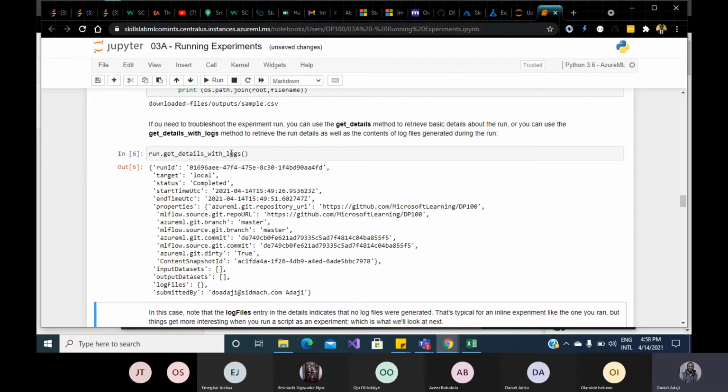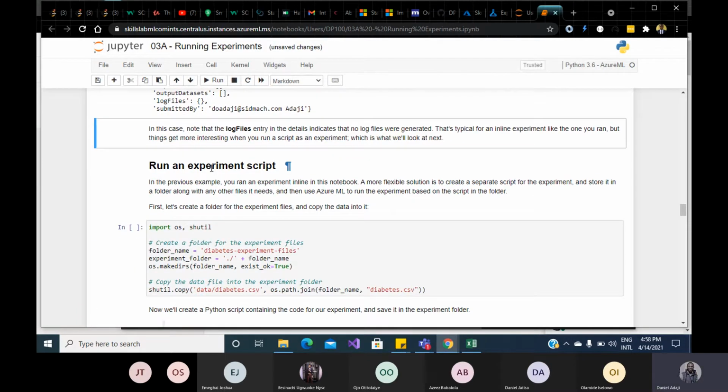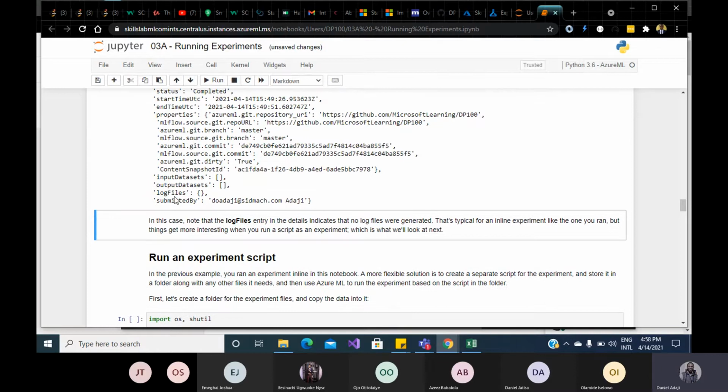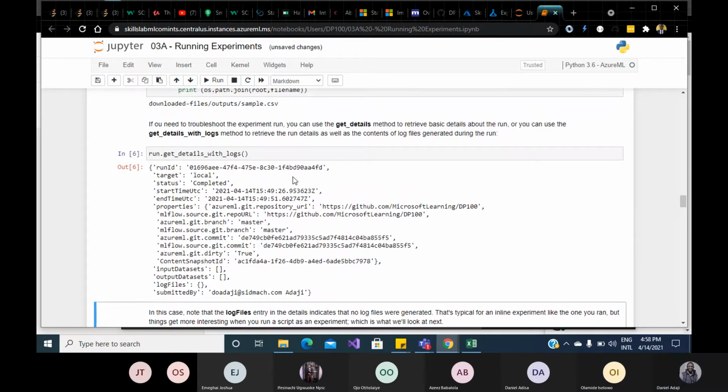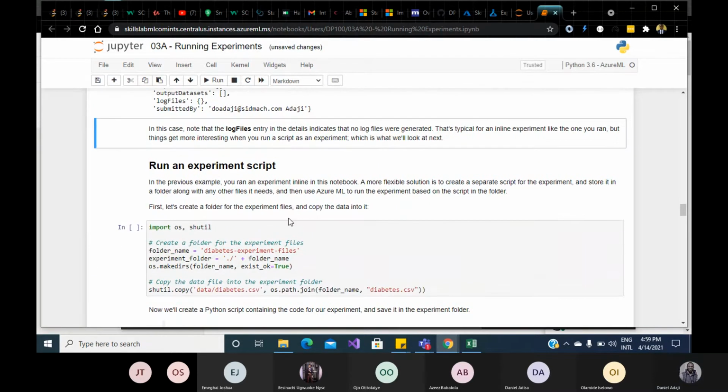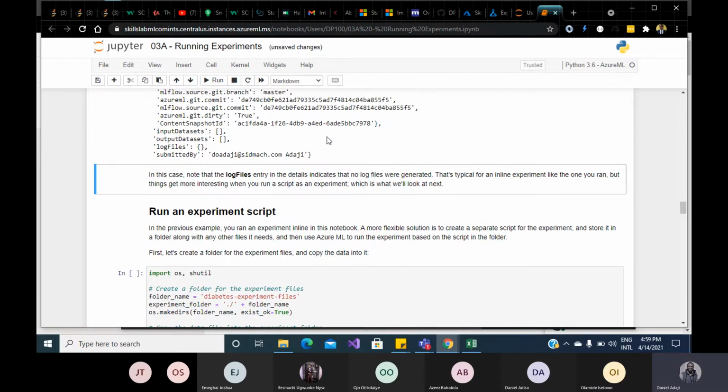You use get_details_with_logs. So these are the things you meet in your exams, and it gives you all details here. Everything. So here, the log files entry in the data is telling you that no file was generated.